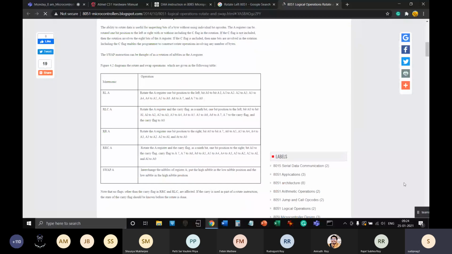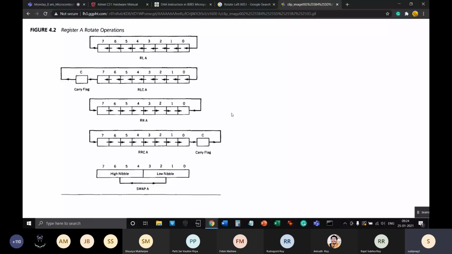So look at this. Rotate left accumulator, RLA. Rotate left means, suppose you have some data in D0 position, you shift that to the next position to the left, that is D1 position, and then whatever was there earlier, you shift it over here and keep on doing the shifting one by one. So that means shift from 6th location to 7th, 5th to 6th, and so on until you end up with all 8 bits.